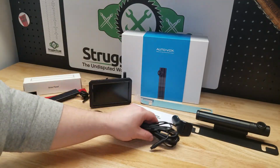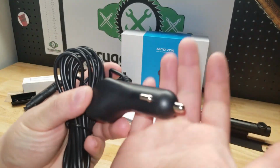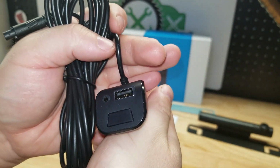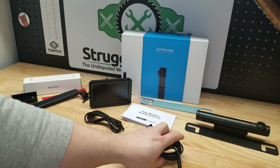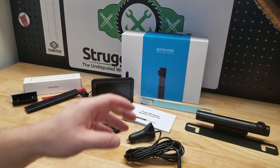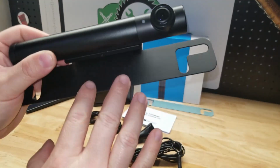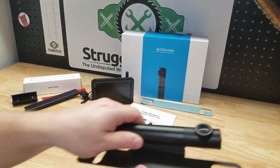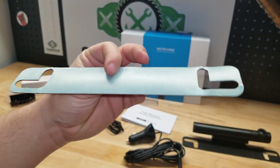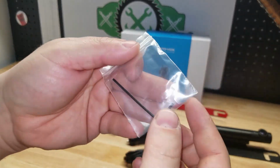Now going back to the screen, it'll plug into a 12-volt socket, like a cigarette lighter socket, and you also get a USB port on the back side so you can still use it to charge your phone or what have you. This end matches the end on the cable coming off your screen, and that's how you turn it on. You do have a couple of options when mounting the camera. I think the best way is mounting it with the bolts that hold your license plate and mounting the bracket that way. But if for any reason you don't want to do that or can't do that, it also comes with double-sided tape, so you can just press it on. It does come with that little Allen wrench if you have to take the camera off.